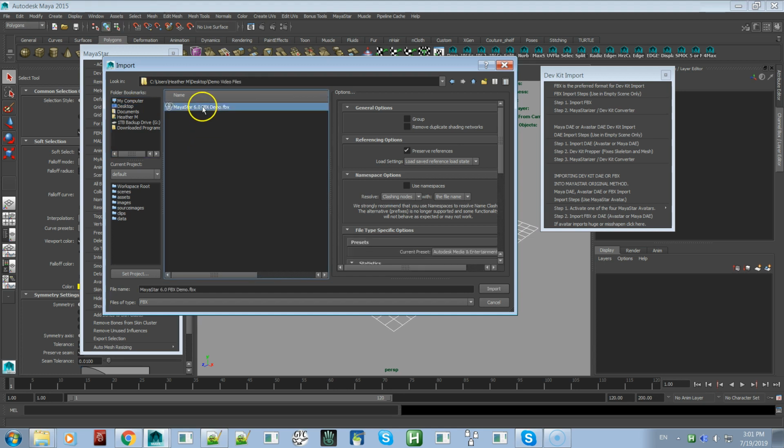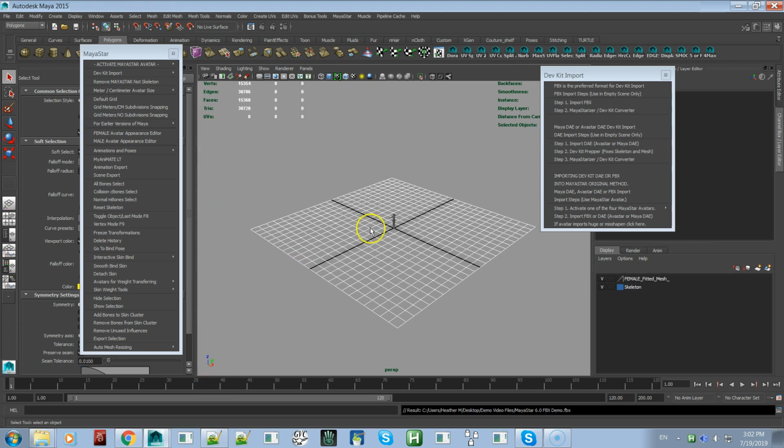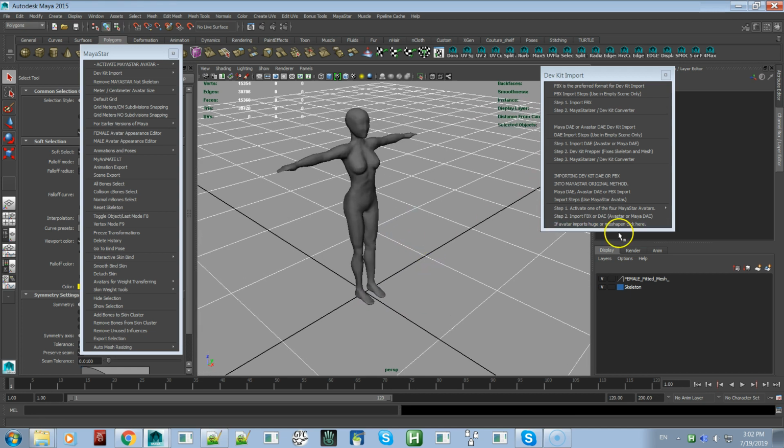FBX file that I created as a demo. And now you see Z is up. And the avatar comes in correctly. I made this from the MayaStar female fitted mesh avatar, and obviously the skeleton. And when I exported out the FBX, and there's the skeleton, it just kept whatever bones were rigged to the mesh.